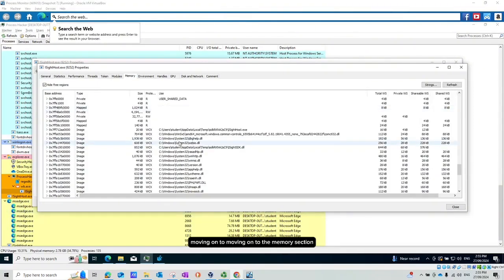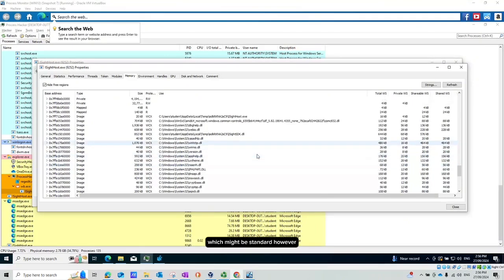Moving on to the memory section, this iSiteHost.exe includes various system DLLs, which might be standard. However, I would assume that the context here suggests that they could be used to hook into system functions or manipulate system behavior. This technique can be used by adware to intercept or inject code, monitor user actions, or modify network communication.